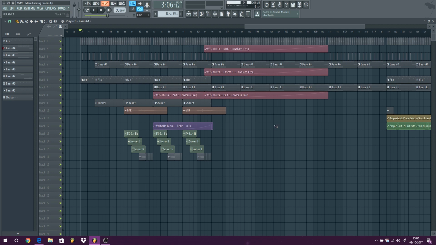So when you're building minimal tracks, or when you listen to tracks and think it sounds a bit boring or a bit repetitive, but you like the length of the track, you can add a few of these different elements in to try and make your track sound a bit more interesting, and make it sound different.